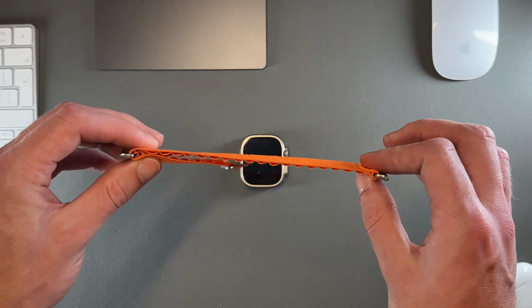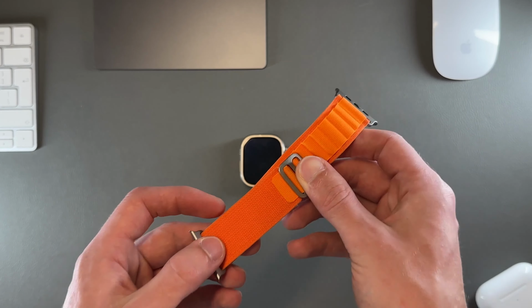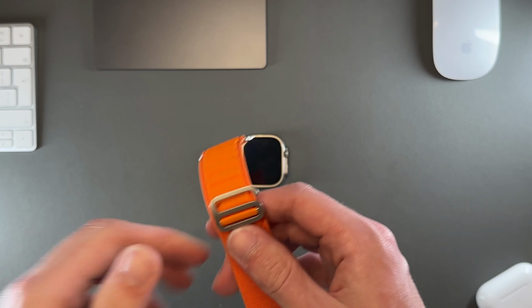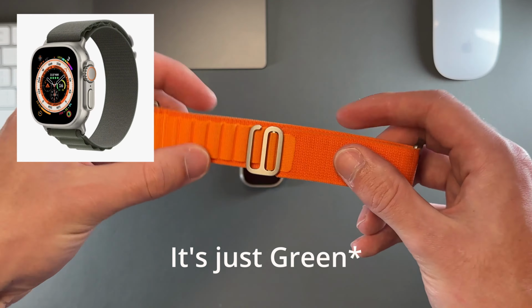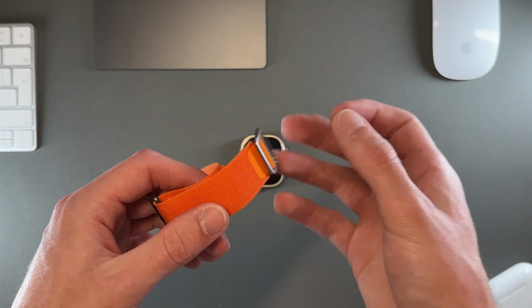So ultimately, this one is the most popular, I'm going to say, for first time buyers of it. I don't know if the Alpine Loop will be the most popular going forward. I see a lot of people with the forest green one. I think it's forest green, but the green version of this, which just looks super cool.